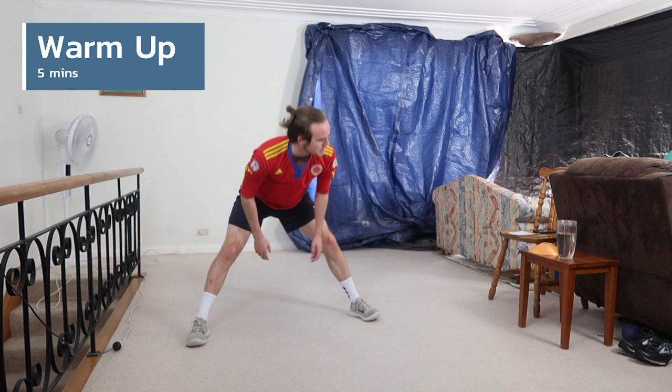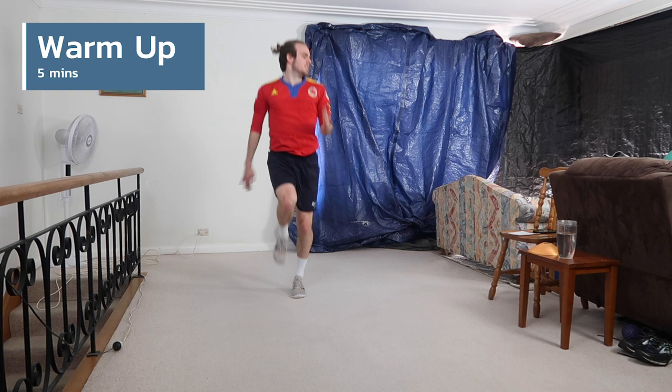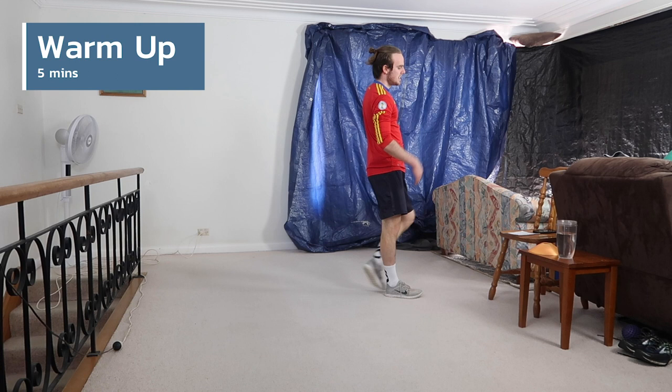Right, so we're just gonna do sort of like 10 seconds of this. Knees up. Just get ourselves going. And hold there. A little bit of rest, whatever you need. All right, up at the back. So it's just butt kicks. Just simple stuff. Getting our body going. Hold there. Whatever you want for the next 30 seconds. Anything you need to do to get yourself ready.